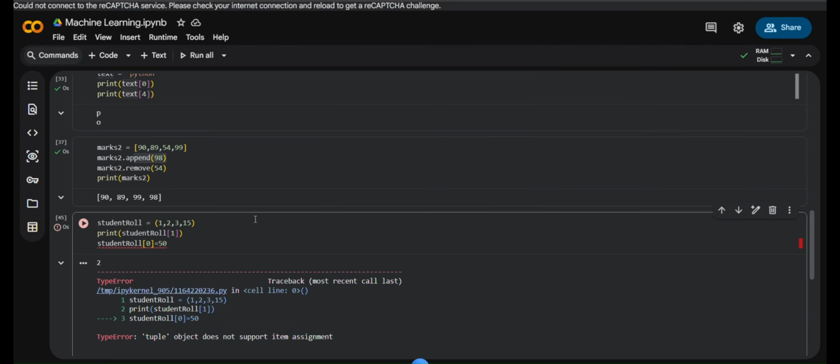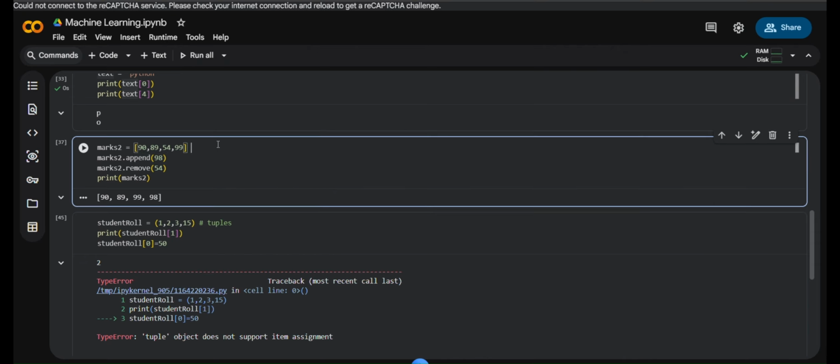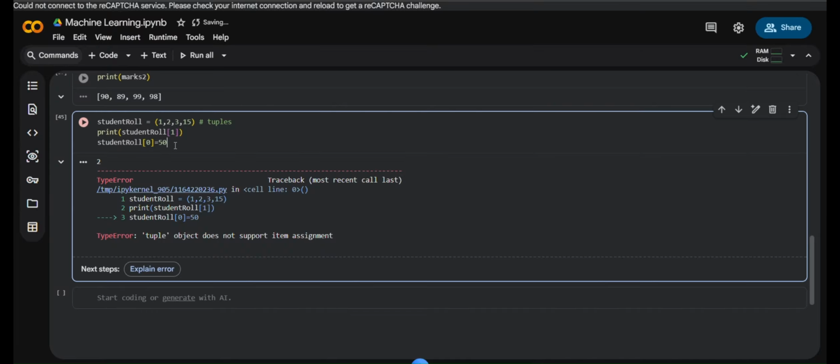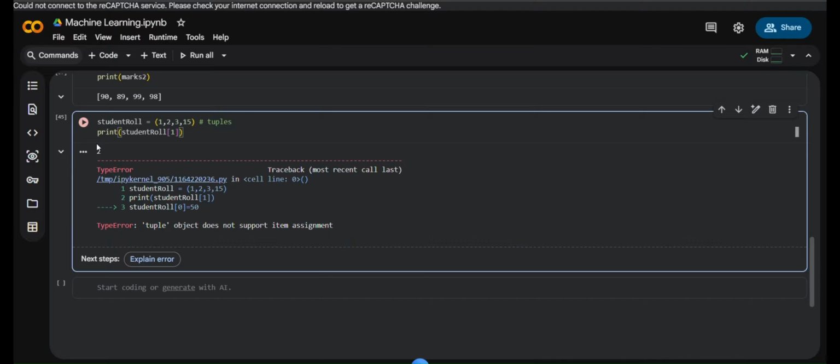So here we have learned about tuples, and here we have learned about lists. So we can't change the tuple.